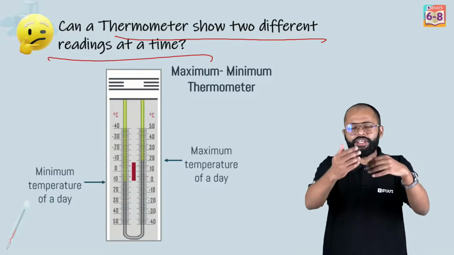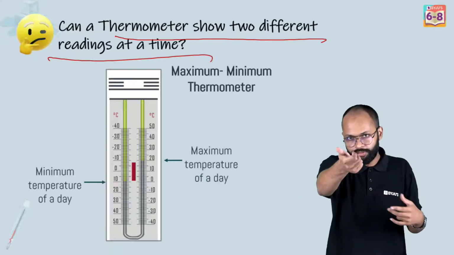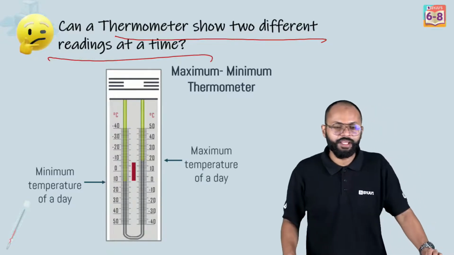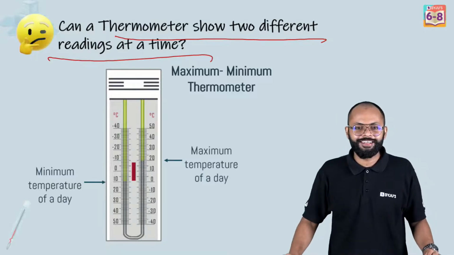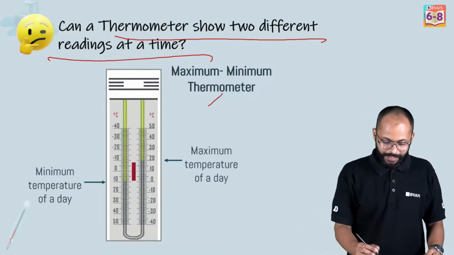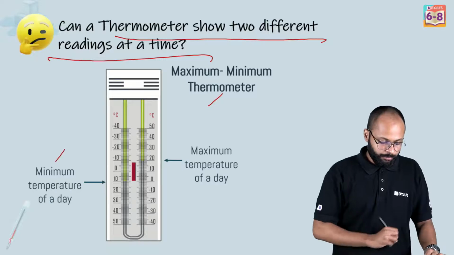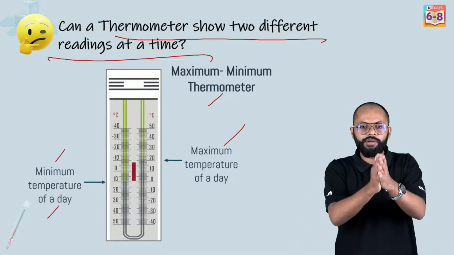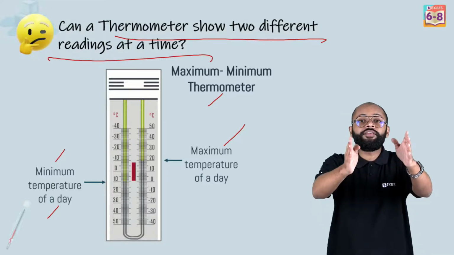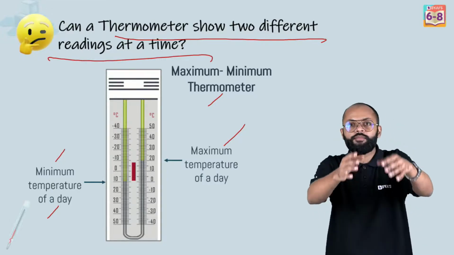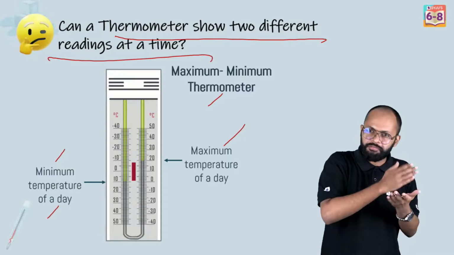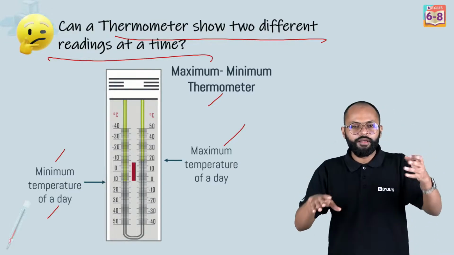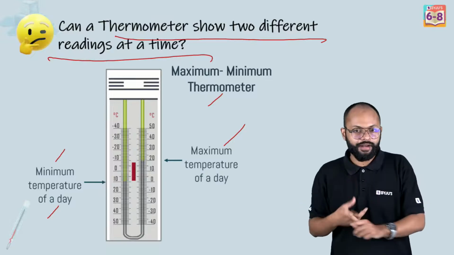See, pyrometers measure from radiation. The infrared thermometer also measures from radiation, how much radiation is coming from the body. Okay. So, the maximum minimum thermometer gives the minimum temperature of a day and the maximum temperature of a day. This is one thermometer which we use to give two readings at the same time. Normally it is used over a whole day to see what the maximum temperature was and what the minimum was. Normally all the meteorological departments have it, right?